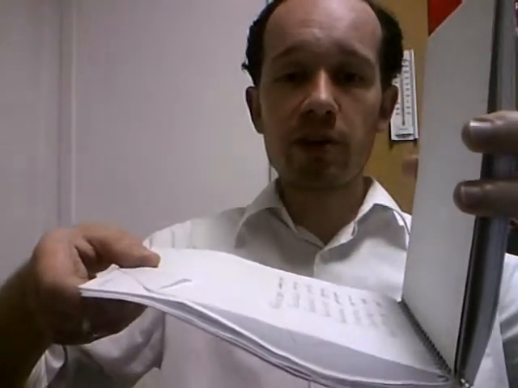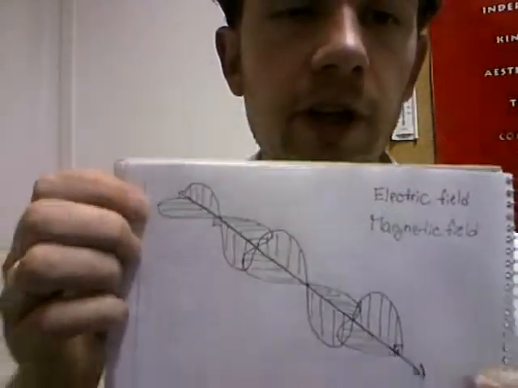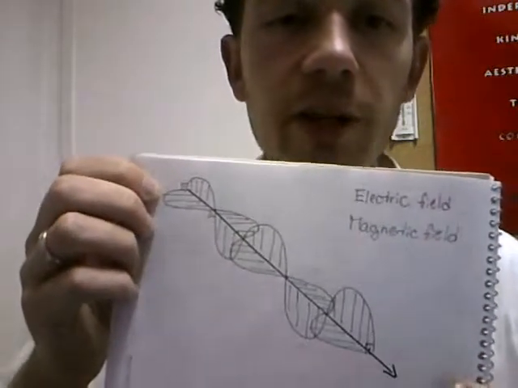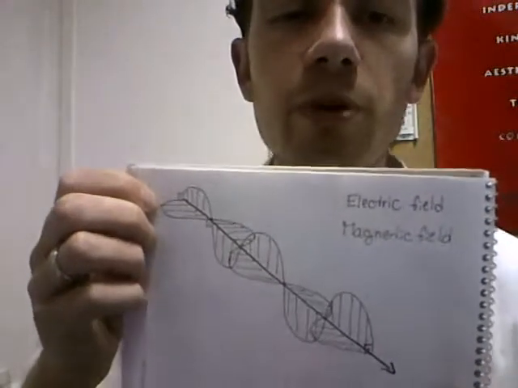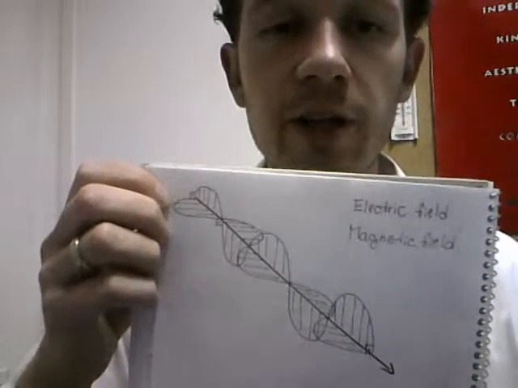Electrical and magnetic fields are both force fields. One of them is a force field in which electrical force can be felt by a charged particle, and the other one is a magnetic field. We haven't discussed electricity or magnetism very much, so don't pay too much attention to that part. Just remember that there are two parts to the wave, an electrical part and a magnetic part, and they're perpendicular to each other. It's hard to draw that in a two-dimensional picture, but if you look at the picture in your textbook, you should be able to understand how the electrical and magnetic waves are positioned to each other. And you should be able to reproduce this picture on the quiz to draw an electromagnetic wave.